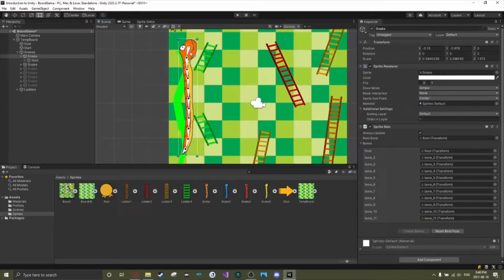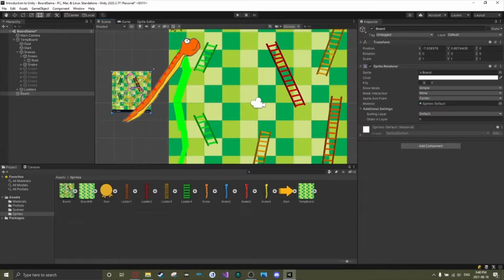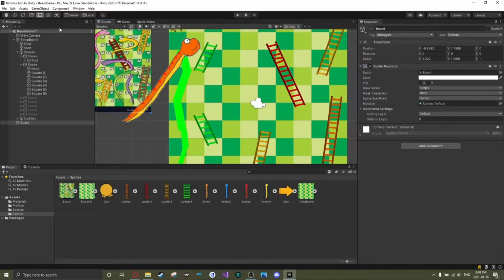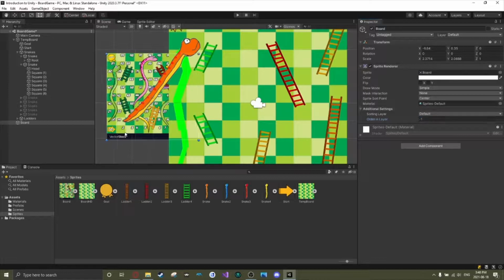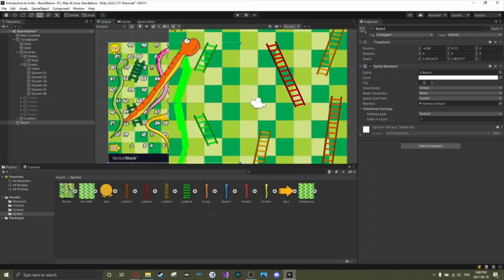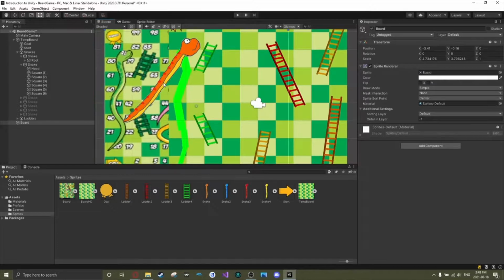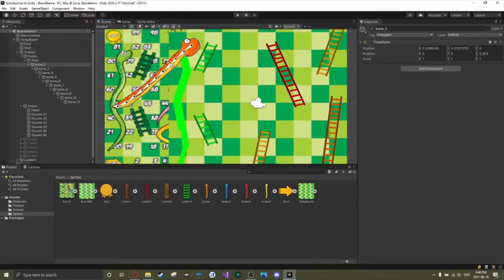So we want this one to be looking like this, just like on this image. Put this at -1. Just like this image, we want our snake.